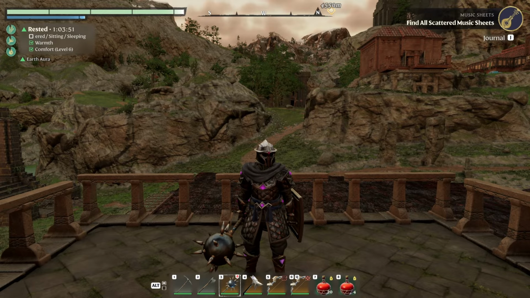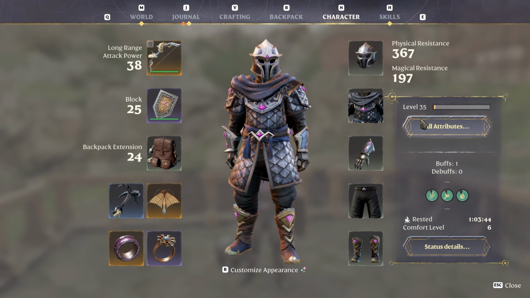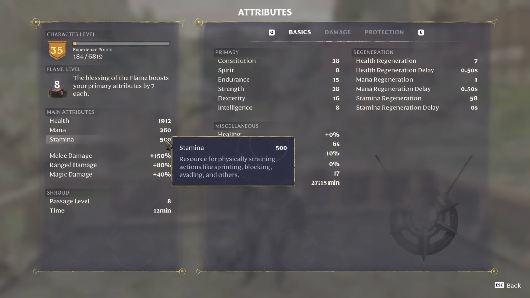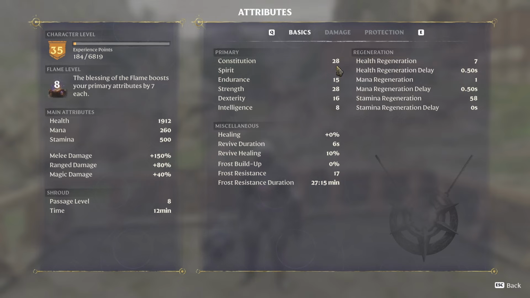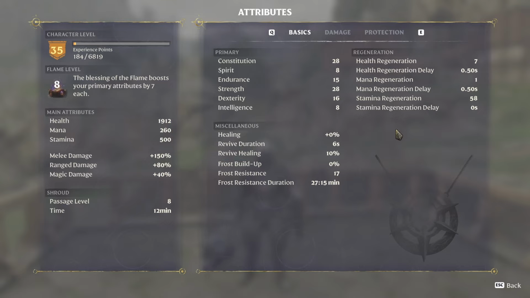Alright, here I am on the Crystal Entity server. When I bring up my attributes, you can see flame level of 8 bumps our health to 1,912. Our stamina goes to 500. Now, if I was able to get a second Ring of the Ancients, that would put our actual health at 1,962, which is insane. Our stamina regeneration delay is 0. We're still getting a passive health regen of 7.